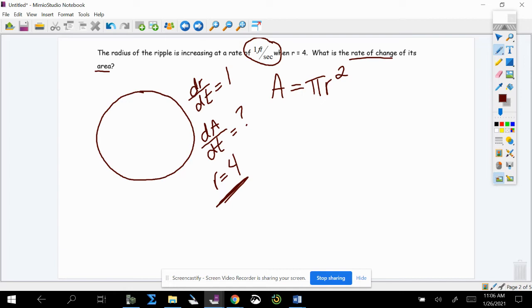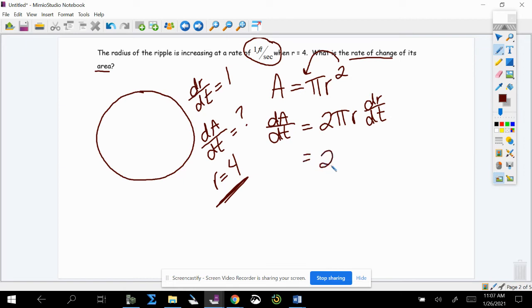So then the formula that you came up with, it's usually a lot of geometric formulas, you're going to derive that formula in terms of time. So every derivative you take, you're going to put that over dt. So the derivative of A is dA/dt. On the right side, you're going to do a power rule, power out front, power one less. Remember, pi is just a number. And then when you take the derivative of r, you're going to include dr/dt. So any quantity that is changing, when you take its derivative, you're going to have that d whatever over dt.